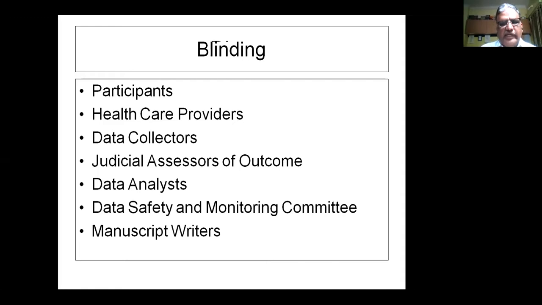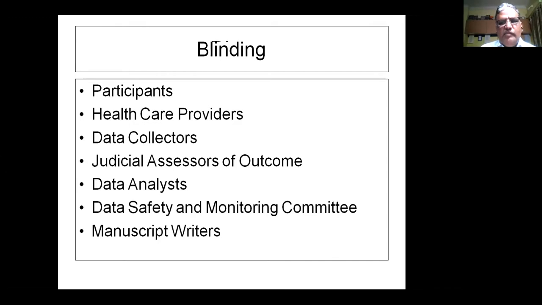So whenever you are doing an RCT or a cohort study, you should try to blind as much as possible, whenever it's possible, like participant blinding. Those who are providing the care should be blinded. Those who are collecting the data should be blinded. Those who are assessing the outcome, for example, if the outcome is PDA closure, those who are doing the echo, or if the outcome is IVH, those who are doing the sonography, or the lab people, should be blinded. Then you just code the data as A and B without telling what is A and what is B. So the data analyst should be blinded.